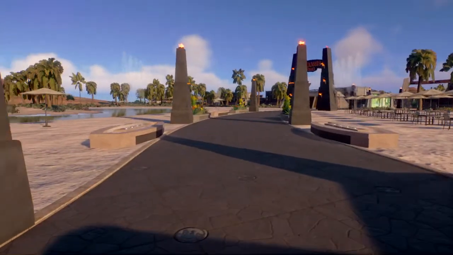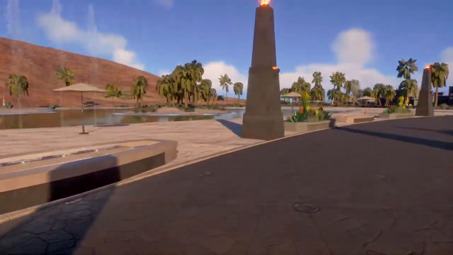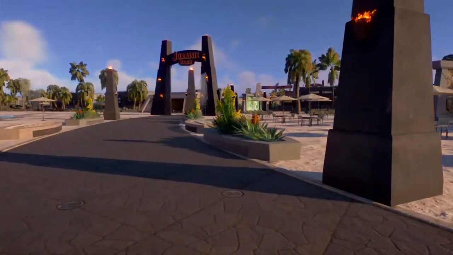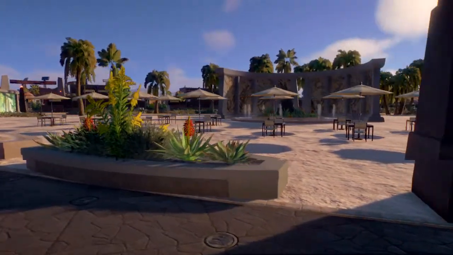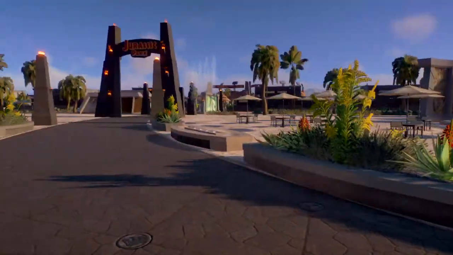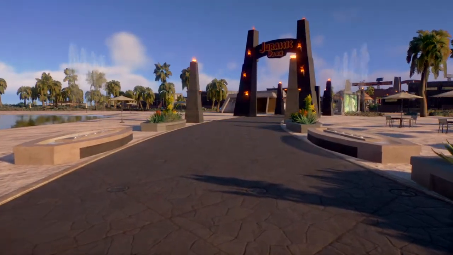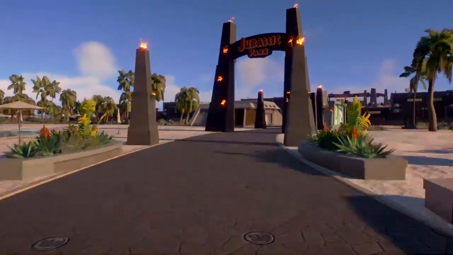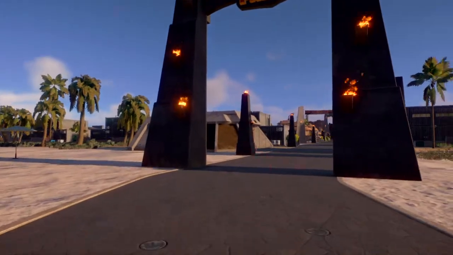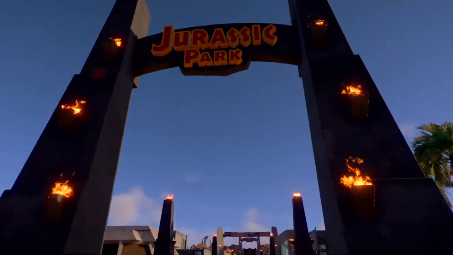And as we're walking in the main entrance, there's our little relaxation area, and then we got a seating area over here with a water fountain. Nice little relaxing spot as well. Of course, our Jurassic Park sign, entranceway.